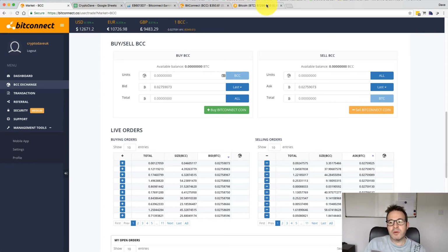And I think the two sticking points for Bitconnect are that they're relying on Bitcoin going up. Now that may not be an issue. It may continue to go up despite pullbacks and dips, fairly reliably for many years to come, and I'm sure it will. But if they cannot tie the Bitconnect price to Bitcoin successfully, the system will fail. And I think the two things that could cause problems on that front are people not reinvesting. If people keep selling the Bitconnect coin, taking the money out of the platform, they will run out of buyers, and that will reduce the buy pressure, and the price will not be able to maintain that increase. And I think the other thing is staking, or just even holding the coin.